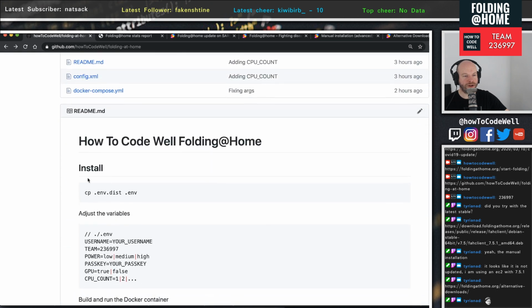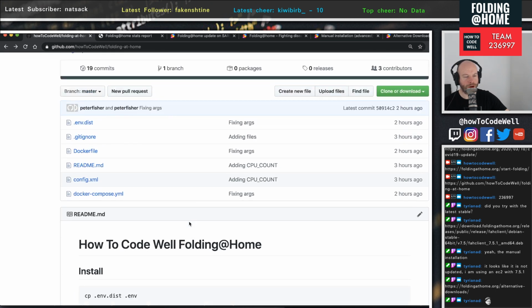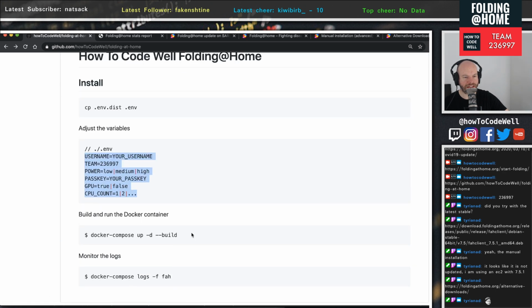So once I download this, I need to run that, and then I need to adjust all of this. Once that's done, we should be able to run this here, docker compose up -d --build, and then to monitor logs, we do docker compose logs -f and then fah.